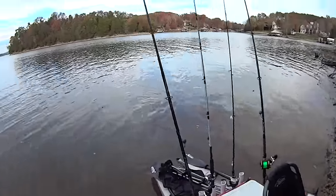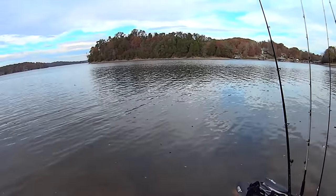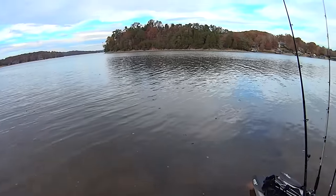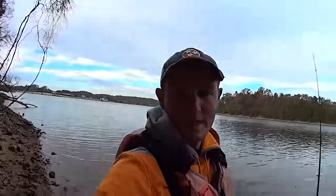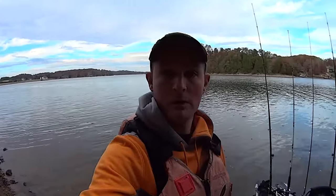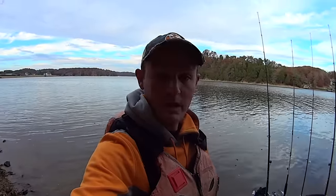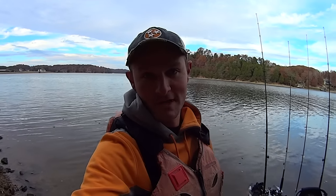Where I'm at today — I'm on Fort Loudon Reservoir, specifically on just the big creek that comes in off the main channel. Where I've positioned my kayak on the shore, I'm going to be able to hit over that edge on the creek channel where it starts to come up on the bank, which is about 45 feet of water. I could probably hit that with my ugly stick rods from where I'm at, so the new Okuma Longitude rods will be no problem. We'll get these baits on and hopefully get the bad juju off these rods and finally break them in. Let's get to it.